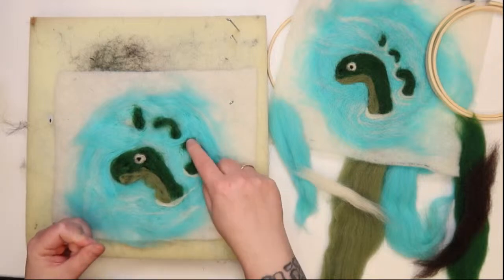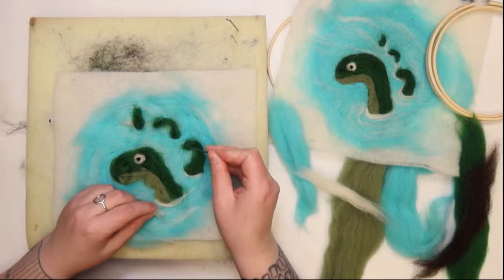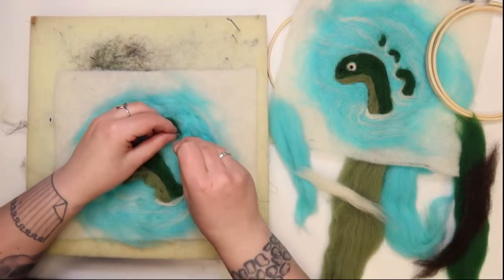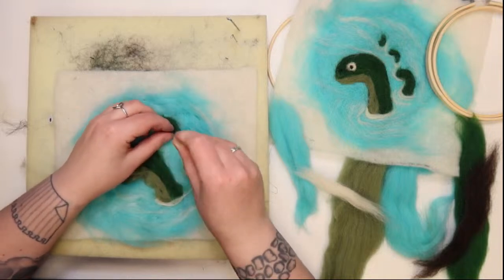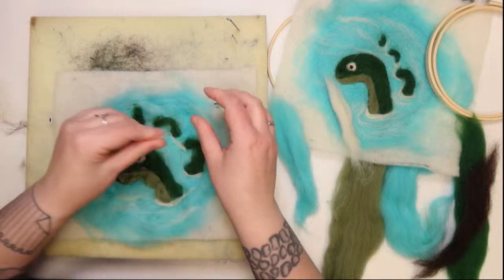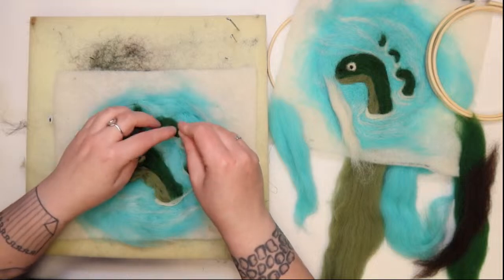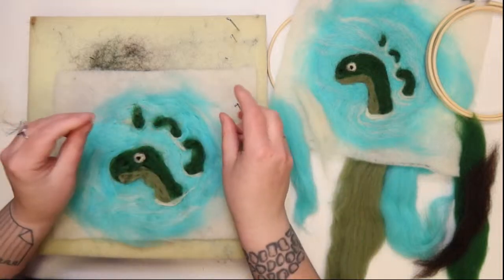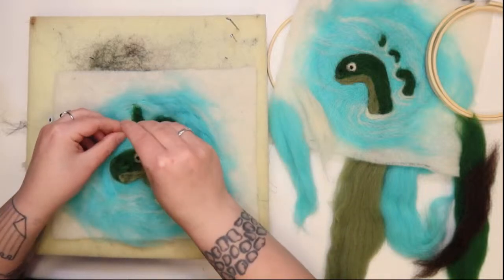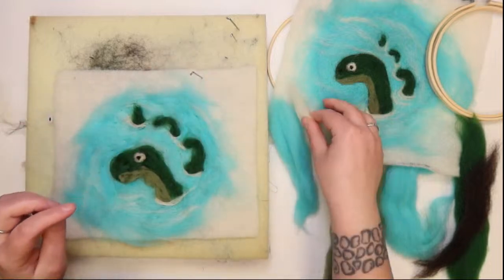You can see how rough and ready this is. We've put no effort into this yet. Don't worry. And again, so this little bit is where it's going to touch there. So just a little one round there. And again, a little one round there. And the final one, well, not final one, there's going to be some coming around that side. Round the tail and going kind of off and up. Oh, I missed that one.